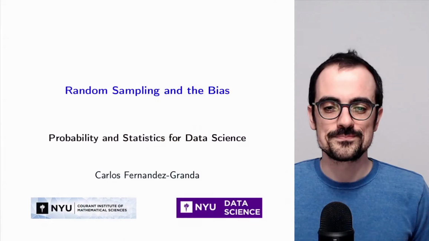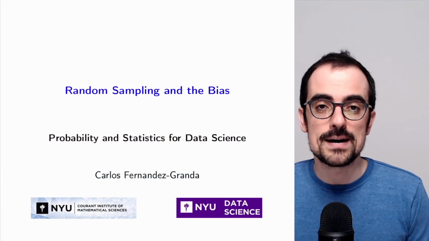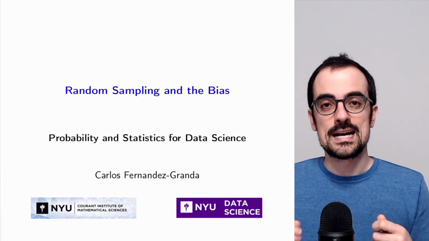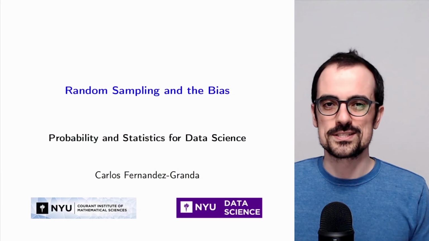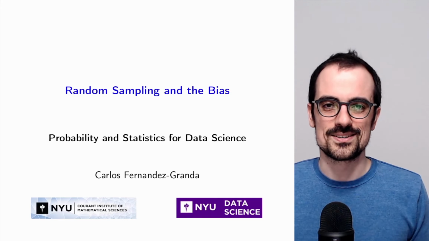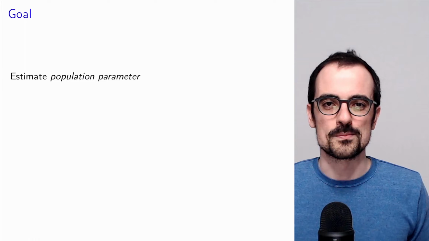In this video, we're going to introduce a very simple technique based on random sampling, which is extremely effective in practice. We're also going to provide a probabilistic analysis of this technique. Let's get to it. We're going to talk about random sampling, and we're also going to talk about the bias, which is a probabilistic evaluation of random sampling. Things will make more sense once we have defined random sampling. Then we will be able to define the bias a bit more formally.